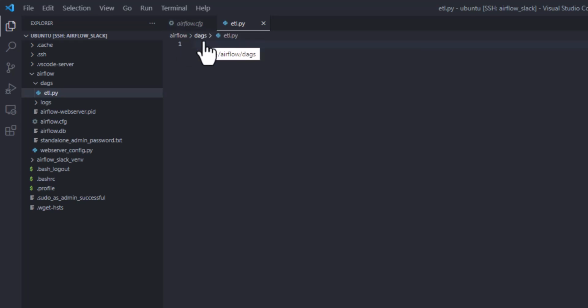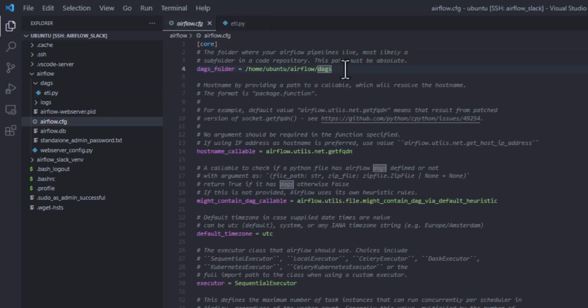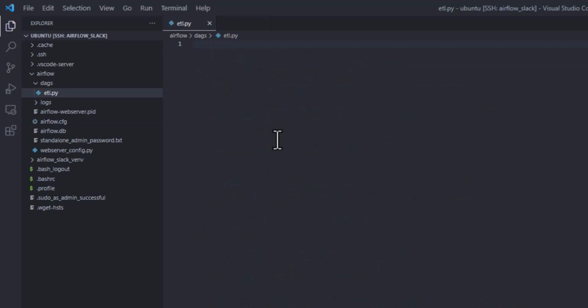So that means when your Airflow wants to run the DAG, it's going to check this path, and the .py file that it sees is what it is going to run, because it's going to say, oh, this is my DAG, because it is inside this folder. Very good, guys. I hope you guys are getting this.